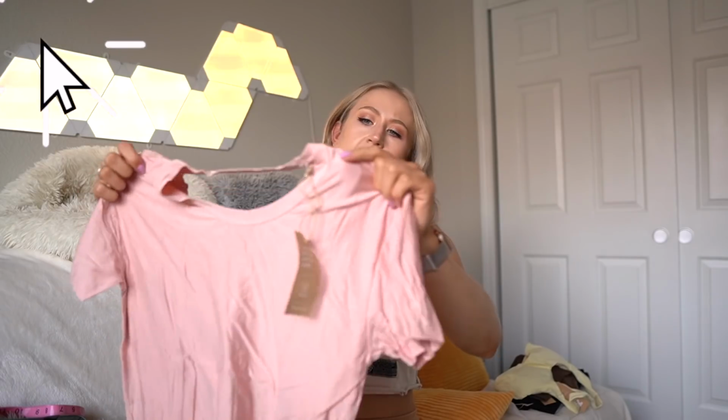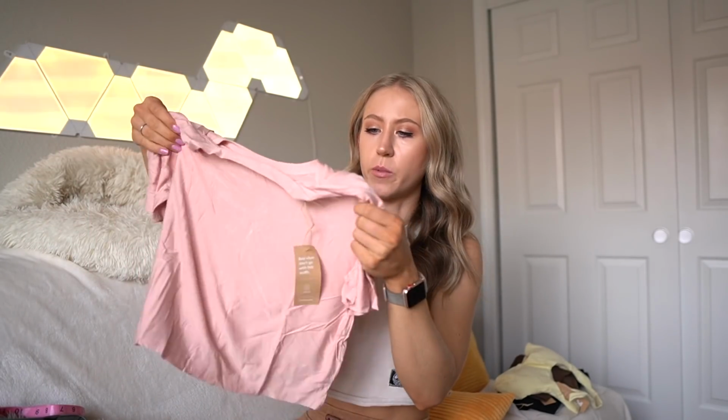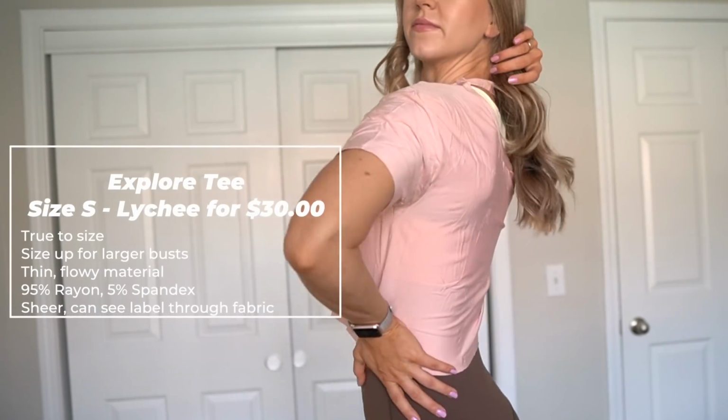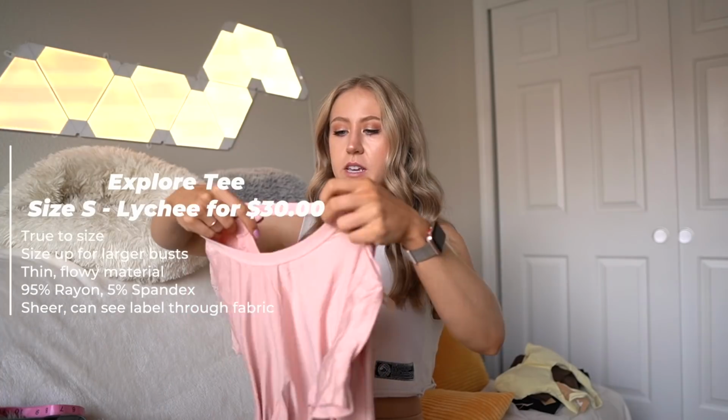Okay, I got the Explore tee in the color Lychee. I just kind of wanted to try one of their flowy little tops. This feels like a really lightweight, stretchy, soft fabric. So this is definitely the kind of fabric I look for in tops. Okay, so it's a rayon spandex, which I feel like makes a pretty good top.